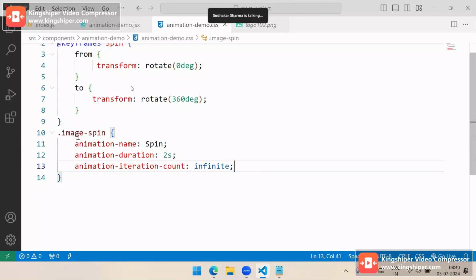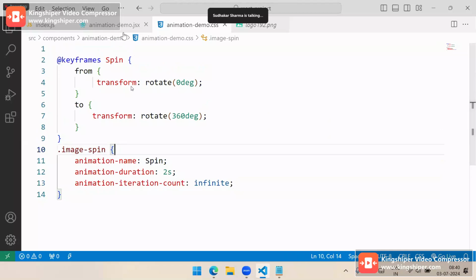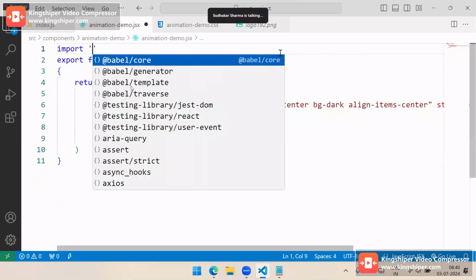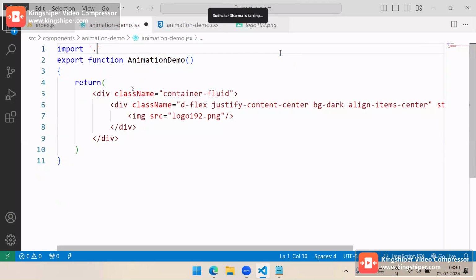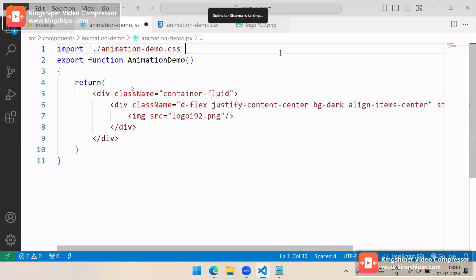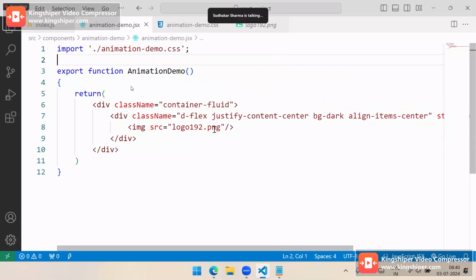Now this class must be bound to our image, right? What we have to do is import that CSS. So we import ./animation-demo.css. In that we have a class that we will apply to this one.